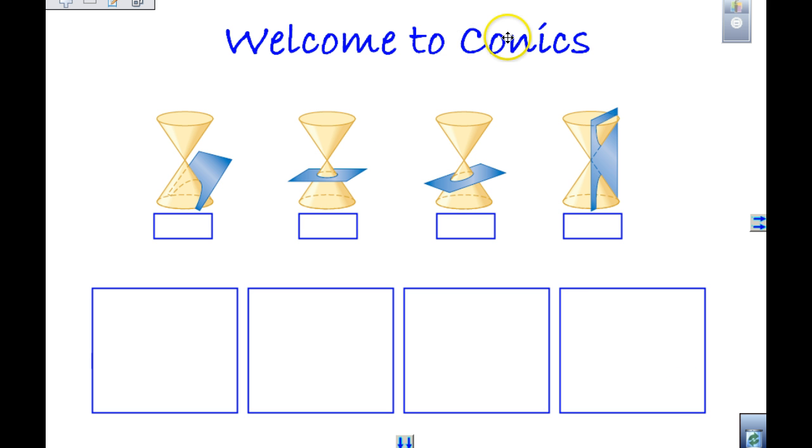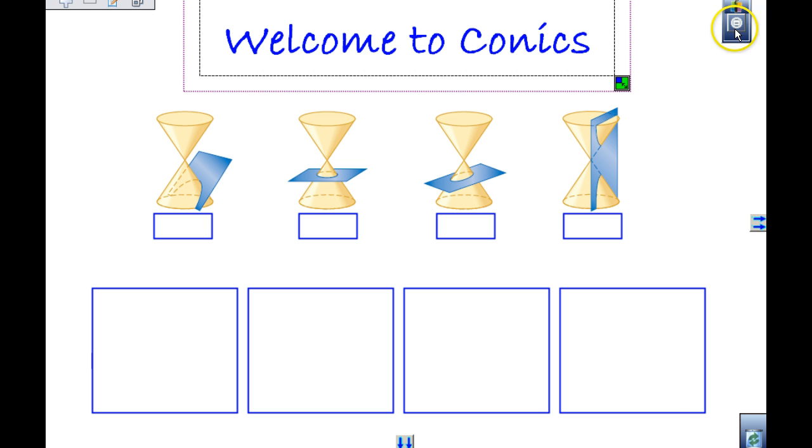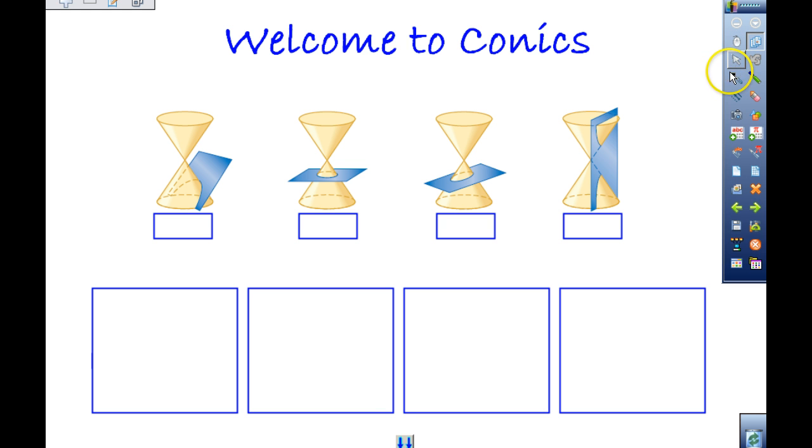Okay, so chapter 10 is called the conic sections. Conic sections. And the word conic comes from this shape right here. It's like a cone, tip to tip. And we start looking at these cross sections. So if you can imagine taking these blue cross sections and looking at the shape that it actually makes. One of them we've already looked at extensively in Algebra 1 and in Algebra 2.